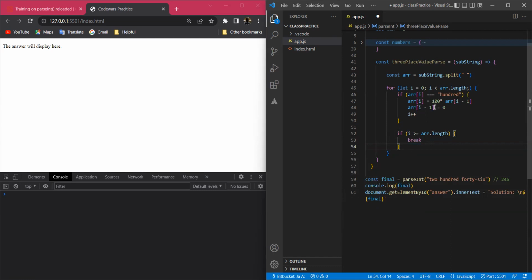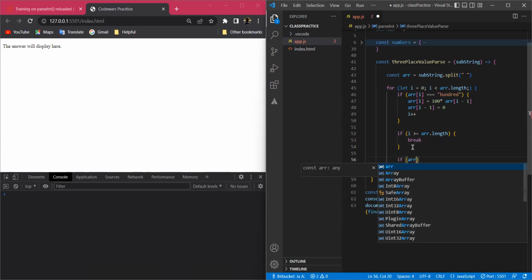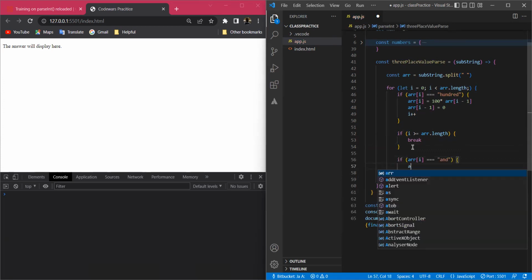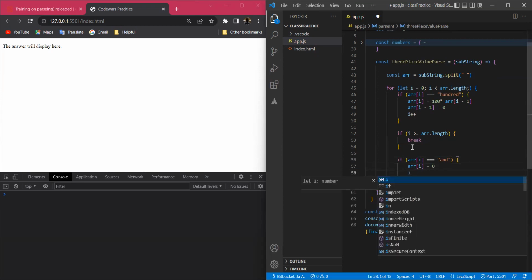By the time I enter my 100, if I had nothing else, like if I had just 200, when I ran this check for it, it was coming up undefined. Array at i equals 0, and then i plus plus.